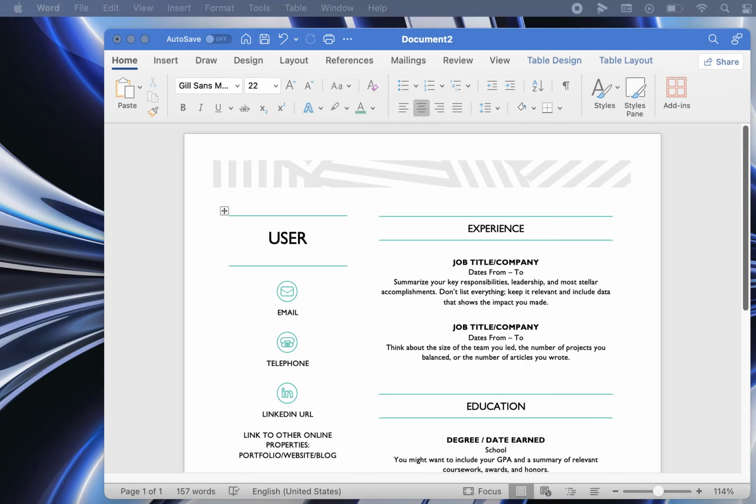In today's video, I'm going to teach you to convert a Word document to PDF. This is a quick and reliable way to share your work while keeping the layout, fonts, and formatting exactly as you intended. PDFs are widely compatible across devices and operating systems, so saving your Word document as a PDF is a smart step before you send it to a client, upload it online, or archive a final copy.